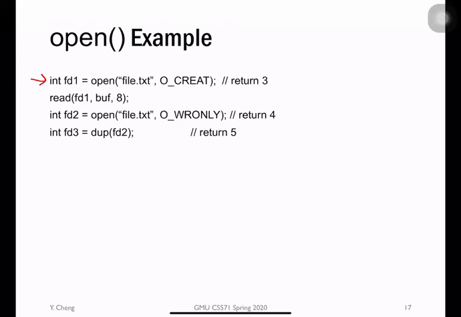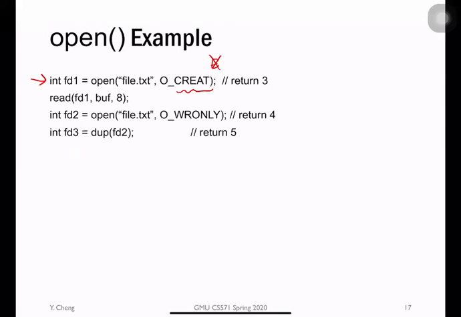Over here, CREAT doesn't have the last letter E, right? But it's not a typo. Why is that? It's because, as a naming convention, the operating system and C designers specified the name of this particular flag as CREAT without the last letter E. So this is not a typo, just something interesting to know about. The result of this open system call is to create the file if file.txt doesn't exist.